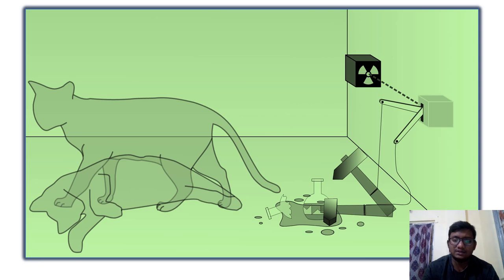Another thing is entanglement. Suppose we have two states, zero and one. Let's take my own example. If my right hand and left hand are entangled, when the right is up, the left automatically goes down. When the left goes up, the right automatically goes down. It means that when two particles are entangled, they behave correlated in their properties. If one is up, then the other will be down, and if one is down, the other is up.